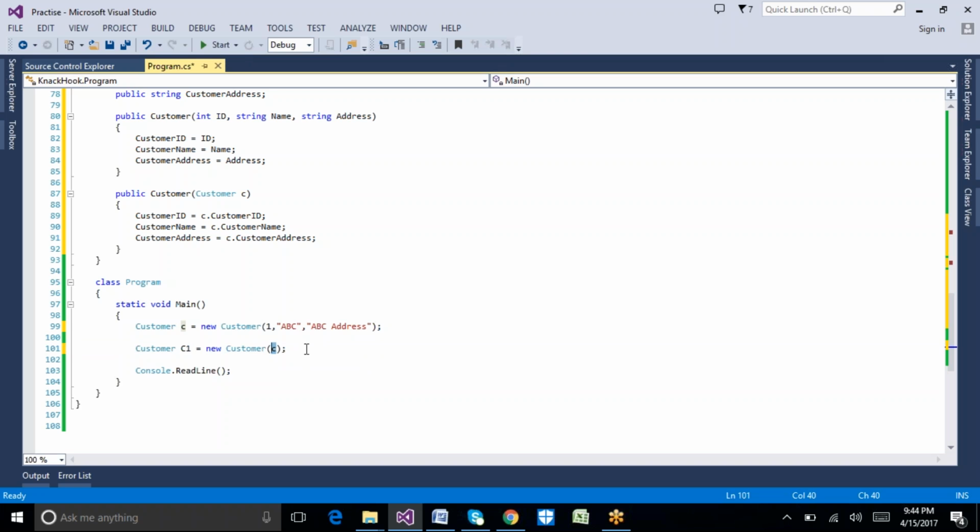Okay, now I can pass it. So now both objects will have the same values. Let's see how it will work here.